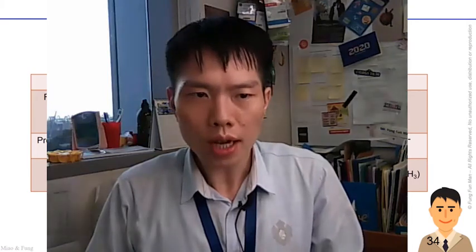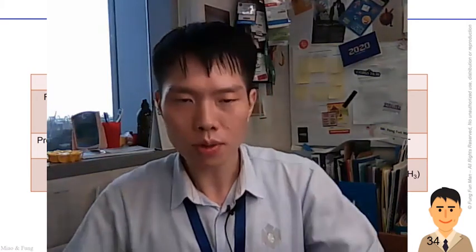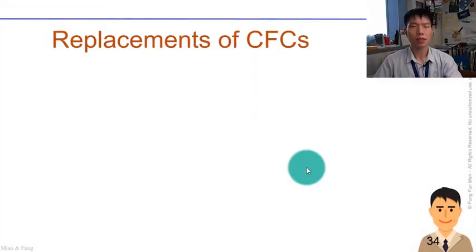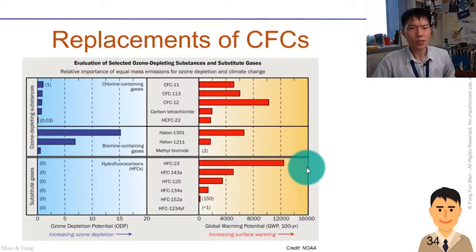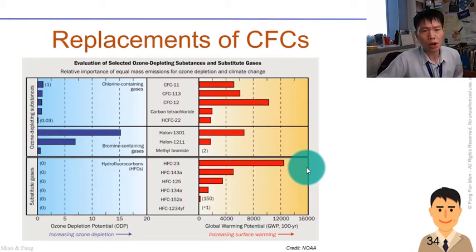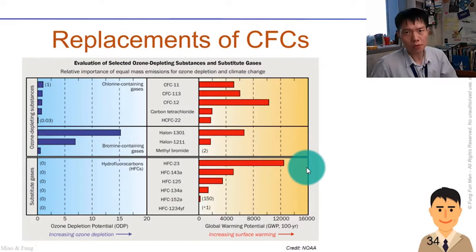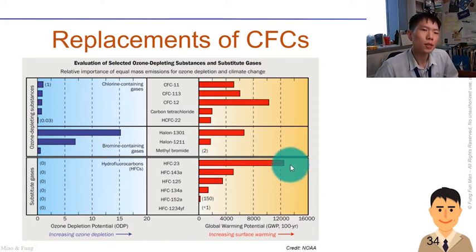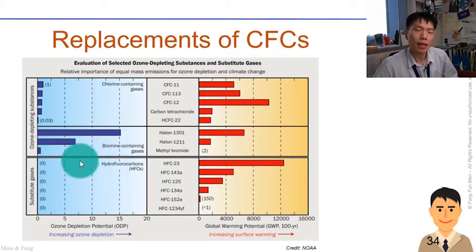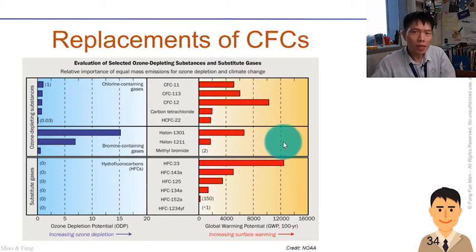So in summary, we use hydrofluorocarbons as a replacement for CFCs. Now for the second last slide. Since we have done the substitutions using hydrofluorocarbons for chlorofluorocarbons, you notice how the ozone depletion has decreased dramatically. At the same time, you also know that a lot of these CFCs are greenhouse gases. And why are these greenhouse gases?